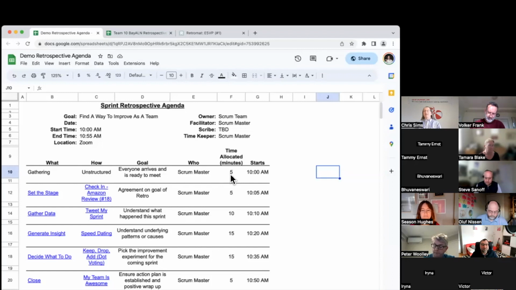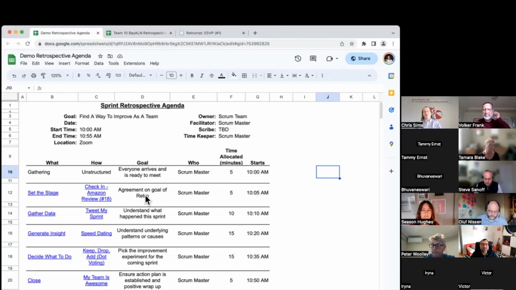Many of these activities are designed to be done in person. You're going to have to think about how we could do that one virtually if we want to use it. So your goal is to create an agenda that will work well in a virtual environment, and the activities will flow nicely from one to the other.